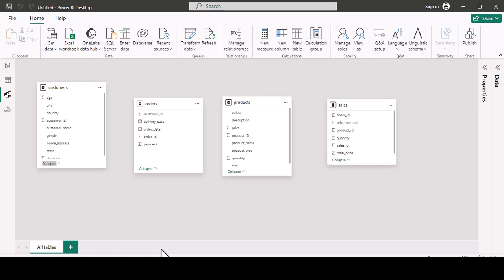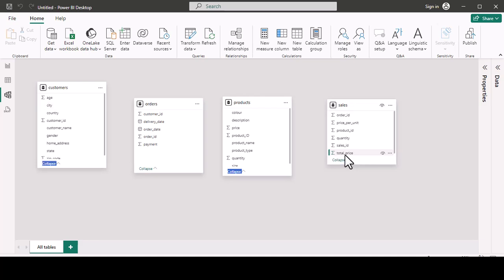Now because we have not joined these tables together, we cannot build a visualization with them. So let's say we have country and city here, and I want each city and their total sales.